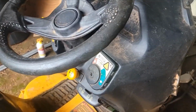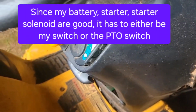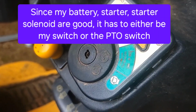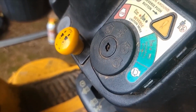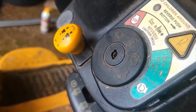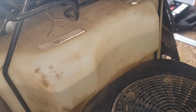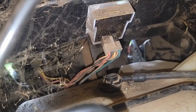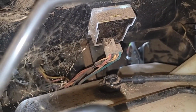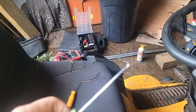I'm getting ready to take the key switch out, and I just pry it up here with a screwdriver, and it looks like it's going to come right out. Okay, it didn't come out as easy as I thought, but these tabs here press in just like that, and there's two on the opposite side that you also have to press in one by one to get this out. My gas tank is full of gas, otherwise I'd take the gas tank out to look at this, which I still may have to, but you can see the connectors going to the display. I'm going to unhook those, and that'll give me a little more leeway on the wire. Needed this hook to get it to release.